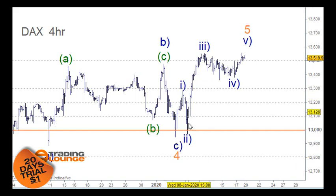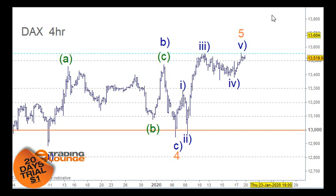We've been counting it up as wave one and two here, and wave three, and wave four, and wave five. It does appear that we have made a new high here. And I can count five waves in this little structure here. So it's possible that we could actually have five of five here. Otherwise, we're going to see either a move straight up from here, and we'll look at how we can go along from that point. Or we'll see this up here as wave one, back for wave two, and then three, four, and five here. So let's just go in and have a little look at this a bit closer now.